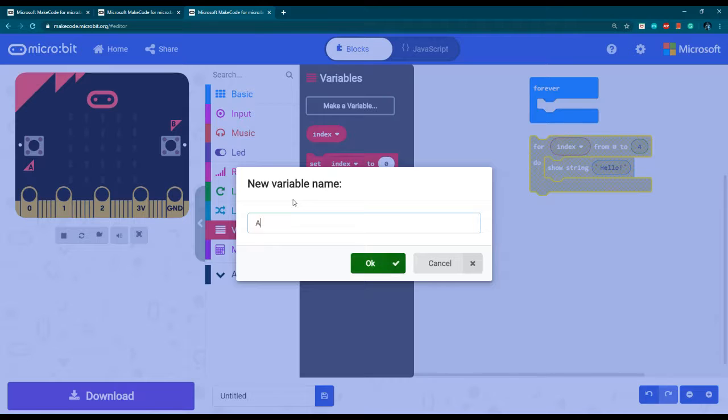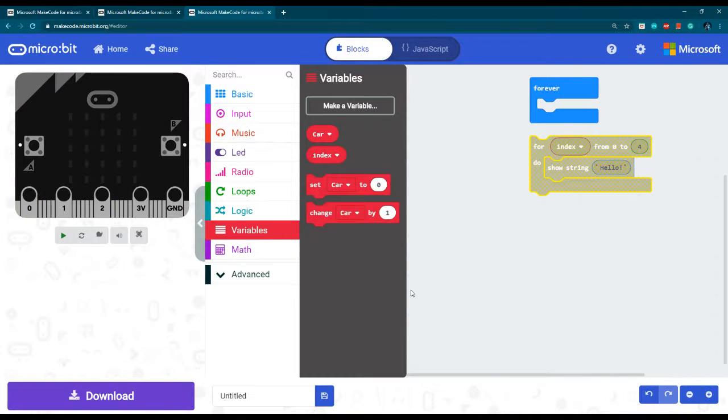Don't just put A or B or C, but put meaningful names. I put car. So car is the variable. Okay. In this one, yeah, car.